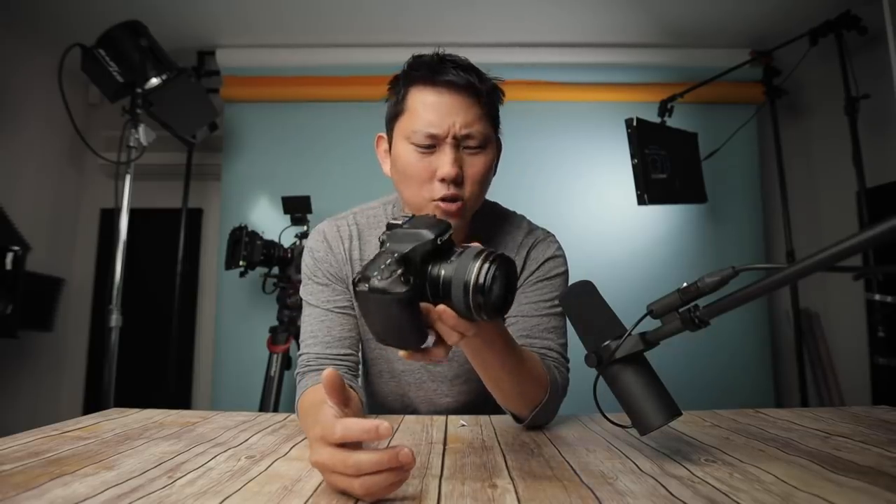In terms of autofocus, I would say it's really good, just not perfect. With the EOS R, I didn't have any major complaints — it was relatively quick to pick everything up with face detection and all that. It's not as fast as some of these modern, crazy fast lenses, but it was fast enough and accurate enough to use comfortably with dual pixel autofocus. The other downside is the amount of noise this lens makes — you could definitely hear it, especially if you're using audio from the internal camera or an onboard microphone. If I was using a microphone on the camera, I would stick to a 16-35mm lens so I could be up close to the subject, because anything past 50mm the subject is further away and the audio isn't gonna sound great from the onboard anyway.